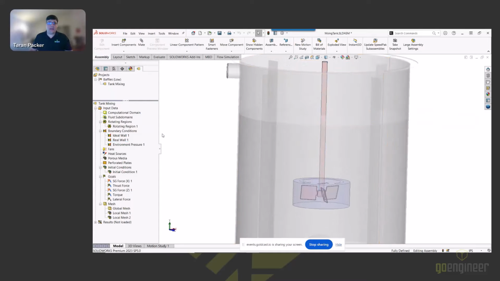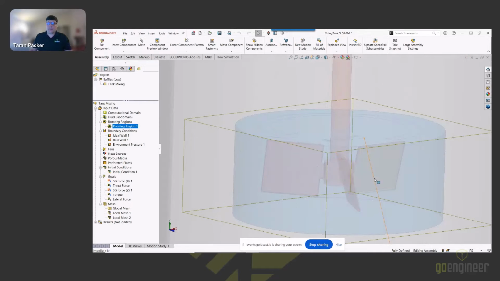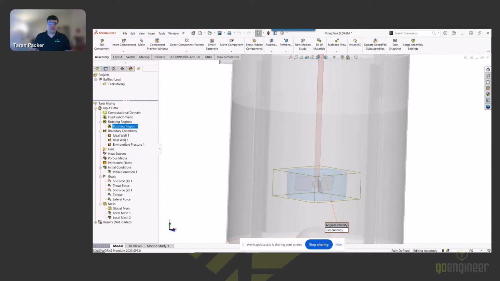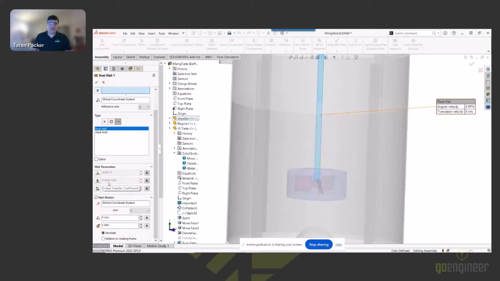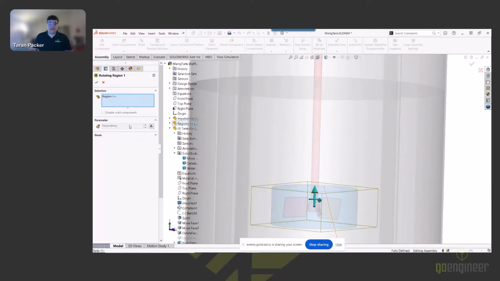I set up this real wall because my rotating body, I already showed you how to do rotating bodies in the previous example. So my rotating body in this example is just around these fan blades, but I also wanted this shaft to rotate as well. So you can do that by creating a real wall boundary condition. So I choose this option, real wall, and then I can give it a temperature, I can give it a heat transfer coefficient or a roughness, and I can also give it a translational velocity or an angular velocity. In this case, it's an angular velocity of 5 rotations per second, so that part is rotating at 5 rotations per second.